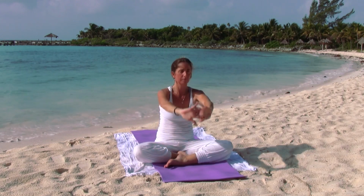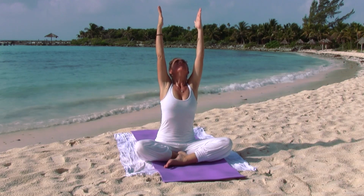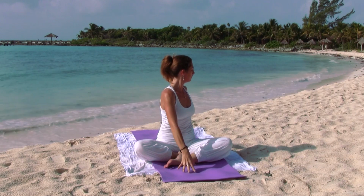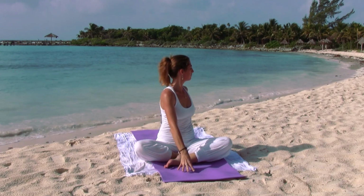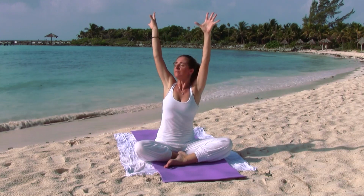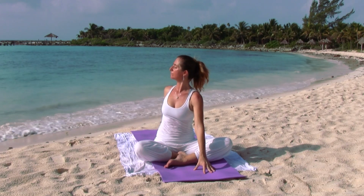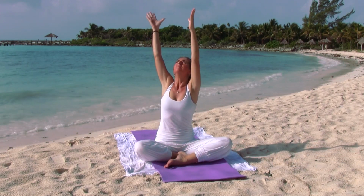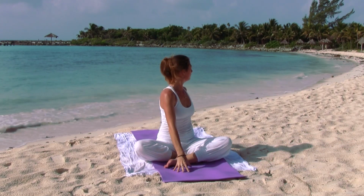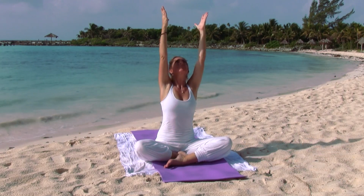This time we're going to release our fingers and we're going to gently twist towards the right hand side. One hand comes down in front, the other one towards the back, feeling a very gentle twist. Hands come back up to center and we twist towards the other side. Once again, fingertips touch the earth and we can open up that back shoulder. Hands come back up to center, gently coming down. Inhaling as our hands come back up and exhaling as our hands come down once again.